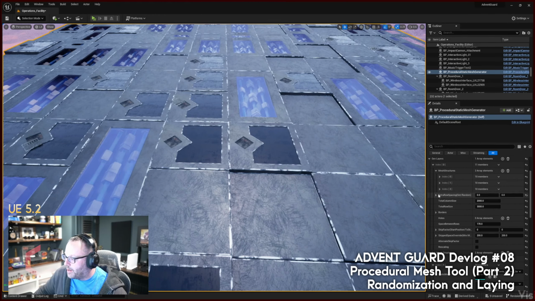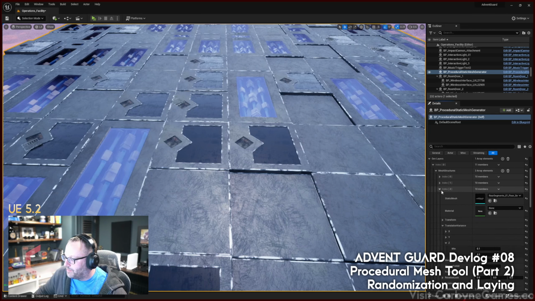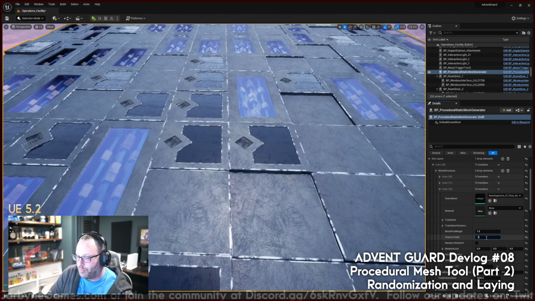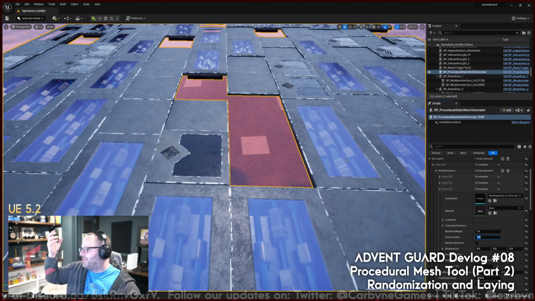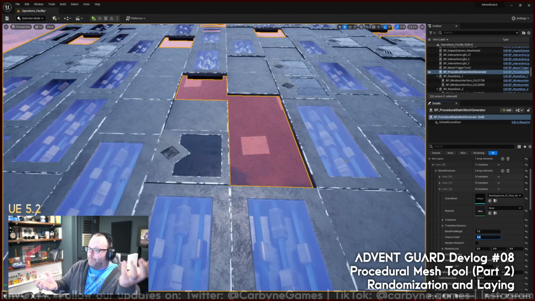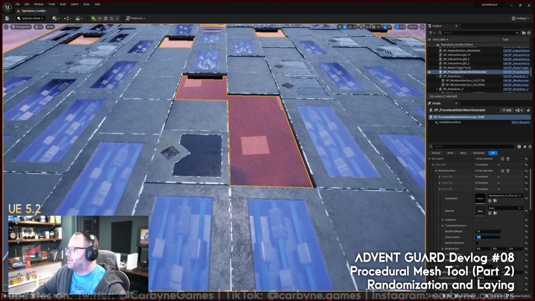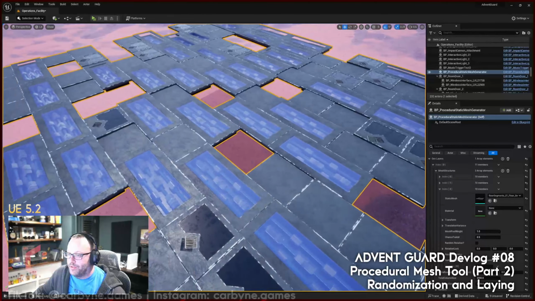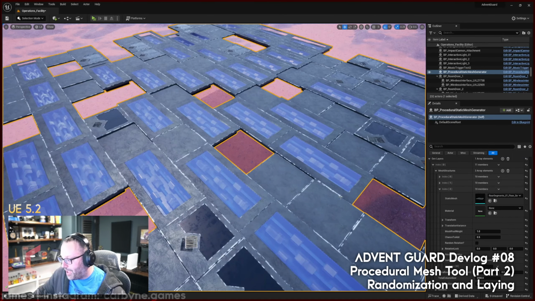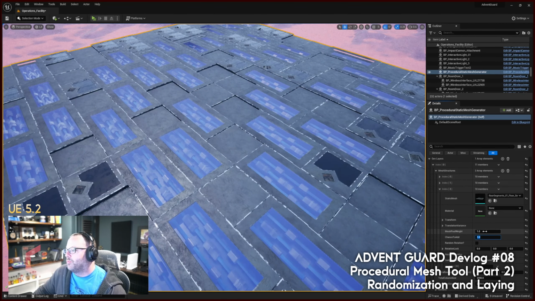So now I'm going to come back up here to the main meshes. I'm going to come to that same floor grate mesh, and I'm going to close these down a little bit. So we don't want to change the chance to add, because if we change that to 0.5, we start getting gaps, because this has been selected, but the chance to add it has only a 50% chance. So now we start getting gaps, and there are circumstances where you'd want that, but this is not one of those. So I'm going to put chance to add back up, and this is where the mesh pool weight comes in.